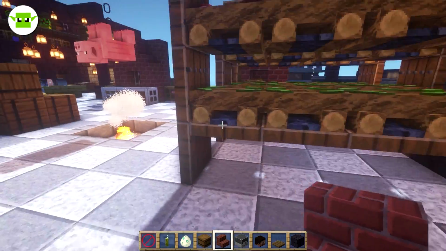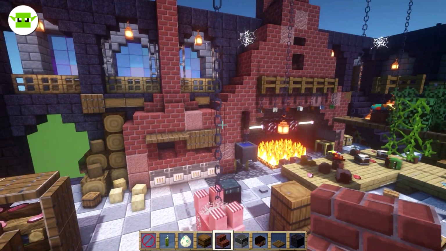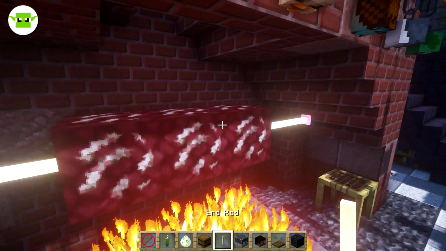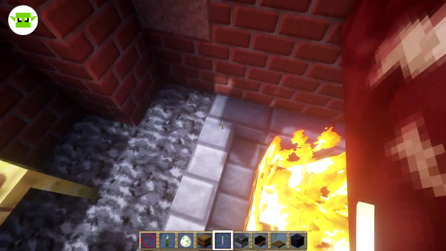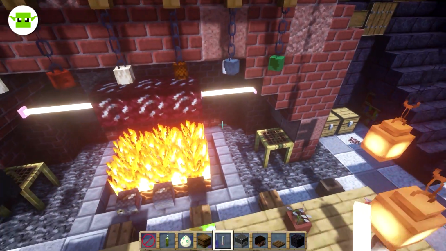Some more steps up here, and we changed these shelves over. We've got some maybe kelp and some pork kind of drying away as well. Love that, love that. Again, we put more detail into the hearth, so we're using some end rods, and we've got more detail here to kind of channel the smoke up and out of this place, out and up at the chimney. We've even put a campfire up there to represent the smoke coming out the chimney as well.